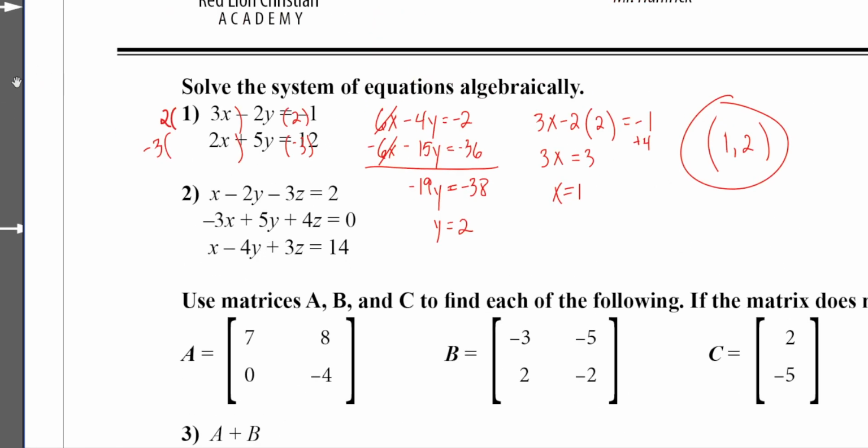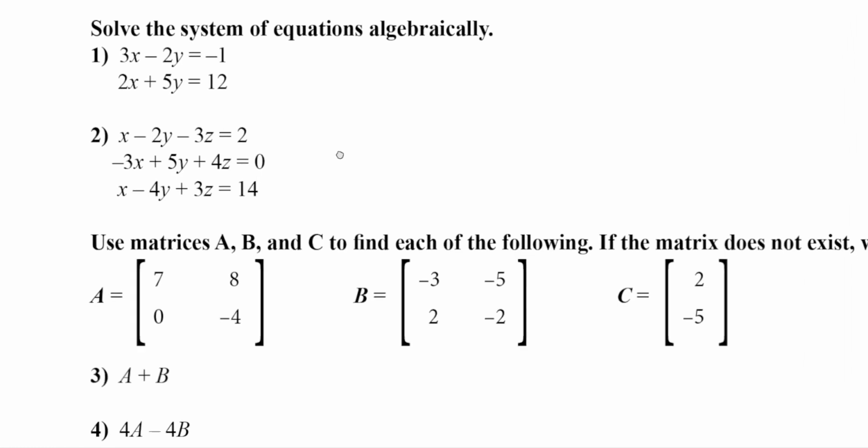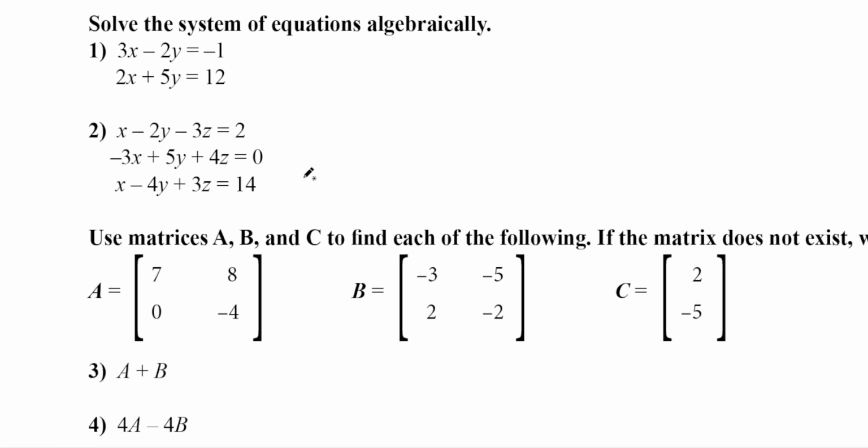And now I can grab this, click on that, click on the white, and now click on that. There we go. All right, good. Clean that up. Now this one's a little tougher, right? When you get 3 variables, but it's the same idea. It's just a little bit more involved.